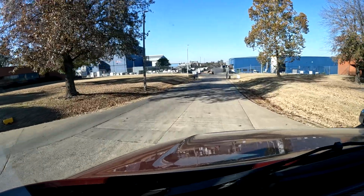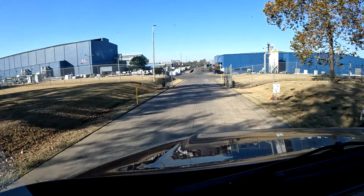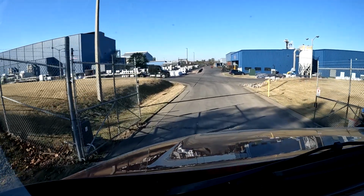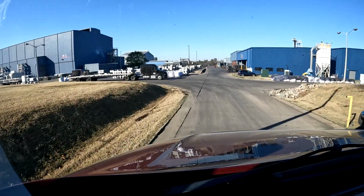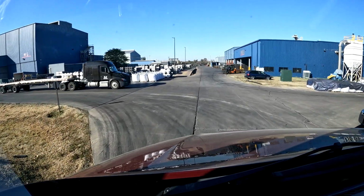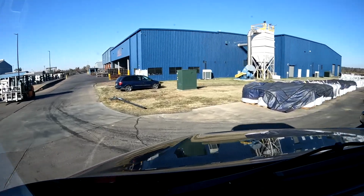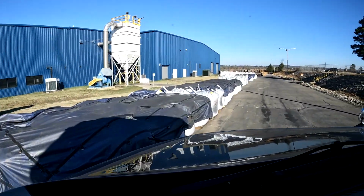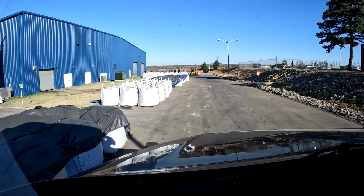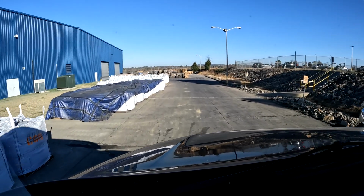So the loading area, you see this black truck parked here to the left, P&S truck. He's waiting to be loaded. So what I'm supposed to do is pull over here to the right and just wait. There's 2 trucks already back there to the left that have gotten loaded. The way it works is once they load you, they like you to back up into a gravel area and secure. So what I'll do is just pull up here and wait until there's room for me to back up into the loading area. So that's all I got for now.